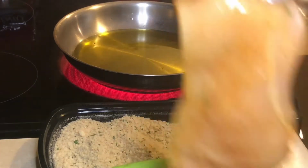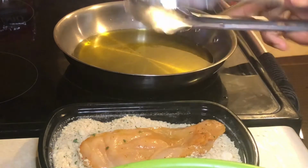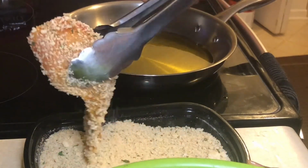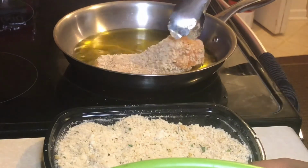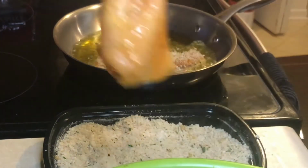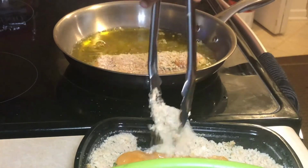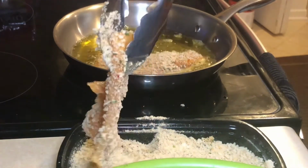Alright, so now what you want to do is take a chicken that's dipped in the egg and dip it into the breadcrumb. This is where it gets messy because my stupid self decided to use such a small container to put the breadcrumbs in. Okay, put it in the pan and just... Oh, by the way, your heat is on medium-high. But I made it a little lower, too. Olive oil is just a little different. But yeah, you're going to cook both sides for like 4 to 5 minutes or until it gets golden brown.